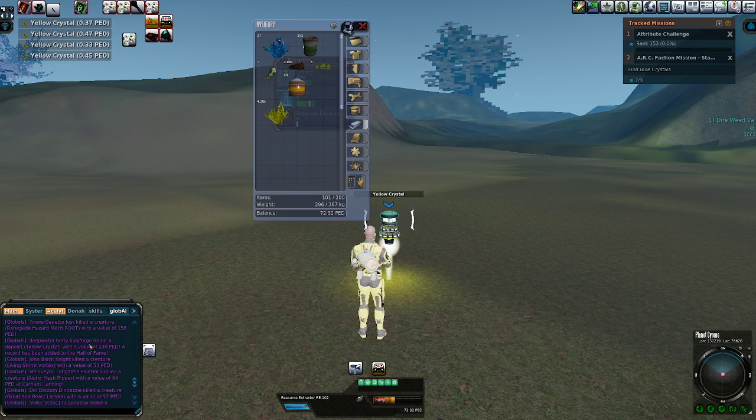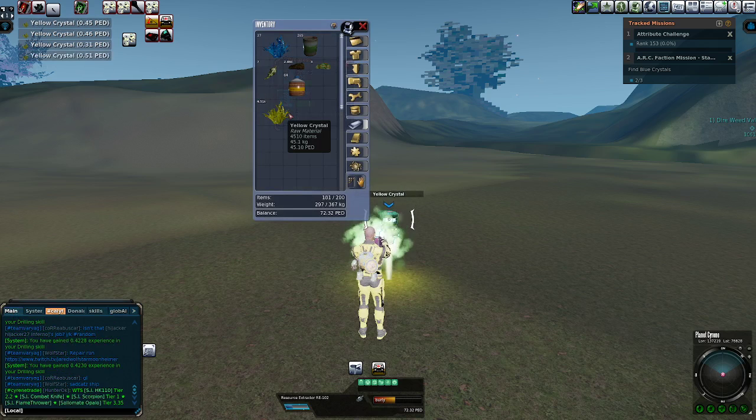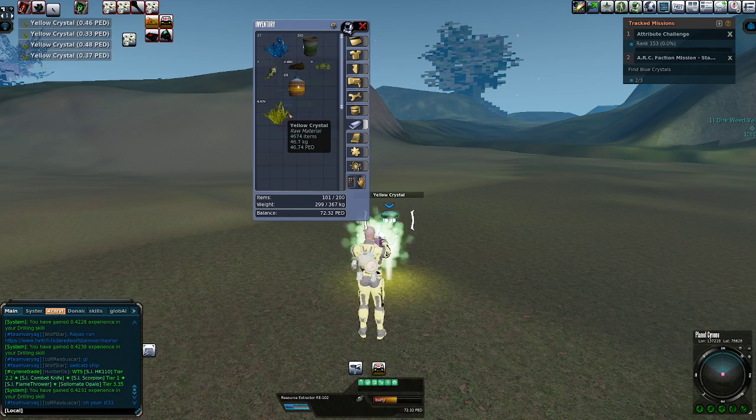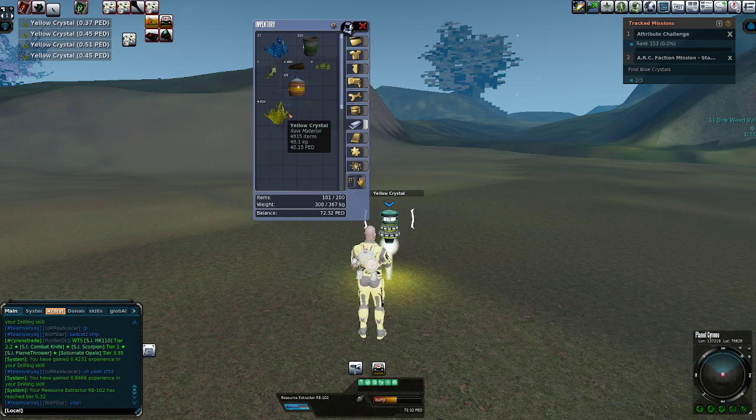Oh wow, that's a 230 ped yellow crystal deposit. So we're going to be here for a second. But it also ensures that today's mining run was definitely a profitable mining run for us. Wow, 230 ped, that's a nice hit.